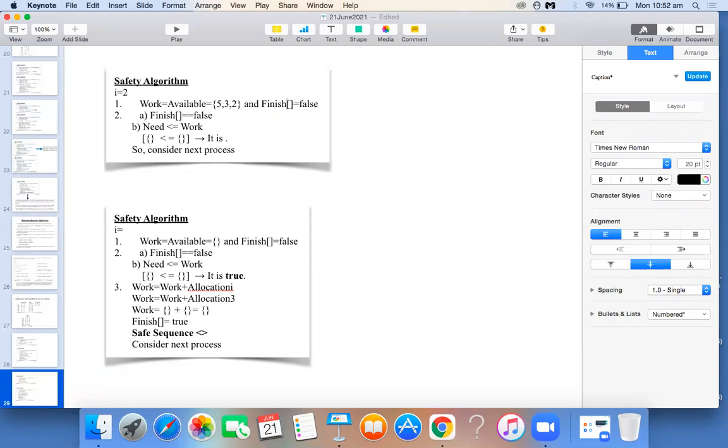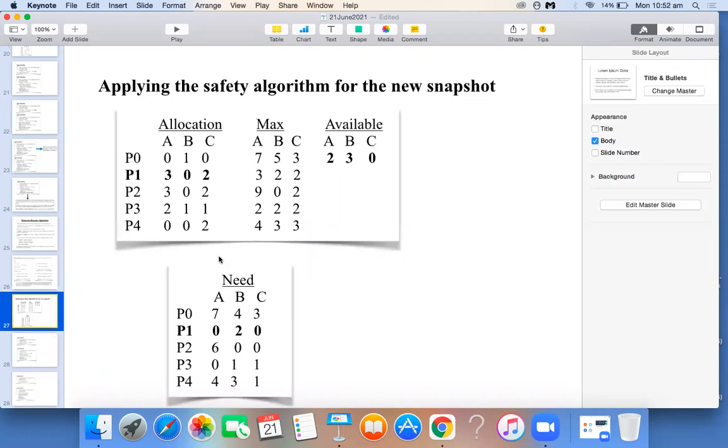Next, make finish of 2 is equal to false. Next, need of 2 is less than or equal to work, we are checking now. 5, 3, 2. What is need of 2? 6, 0, 0.